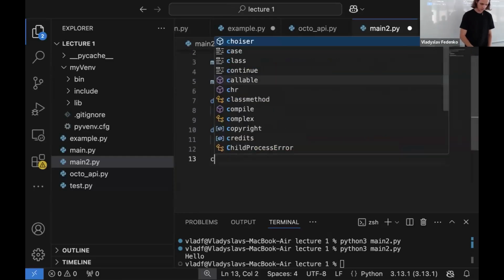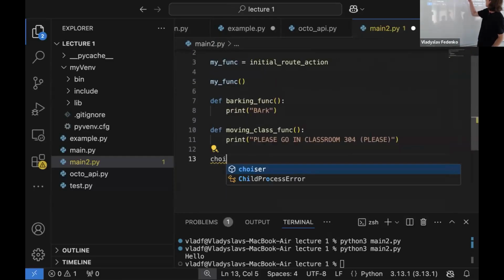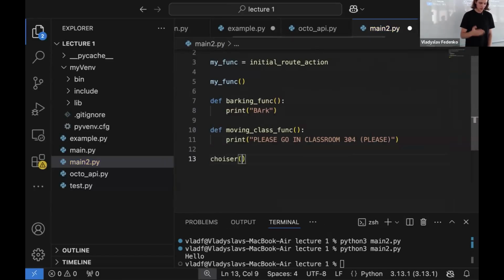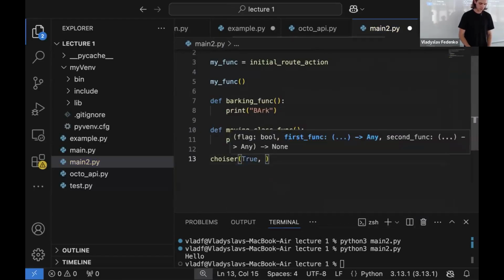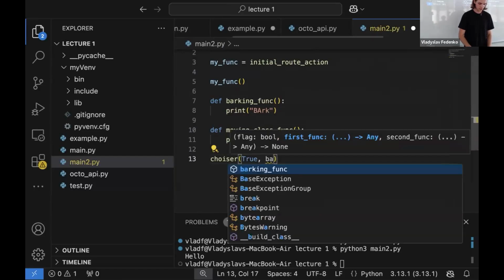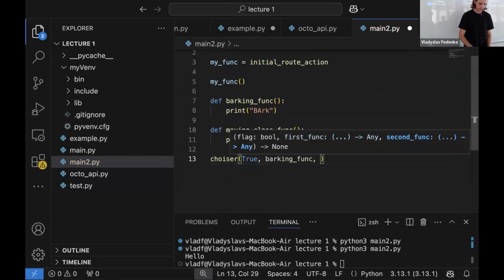So we can call choicer and we can pass some parameters. We can pass them as positional parameters, just like true, barking func, and moving class func.